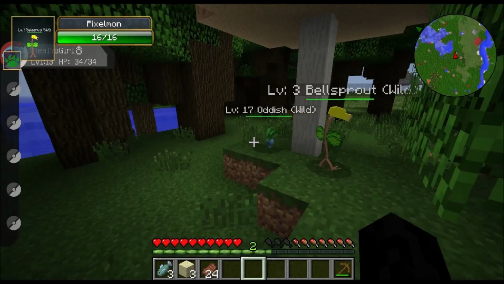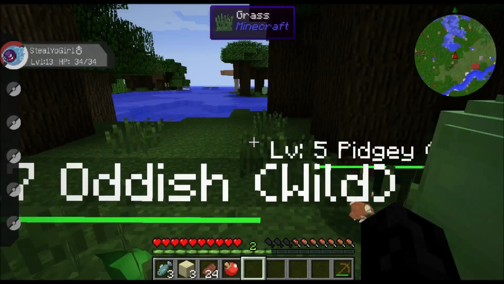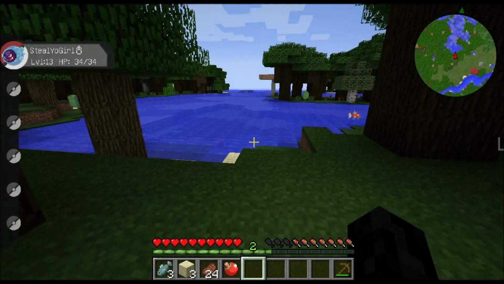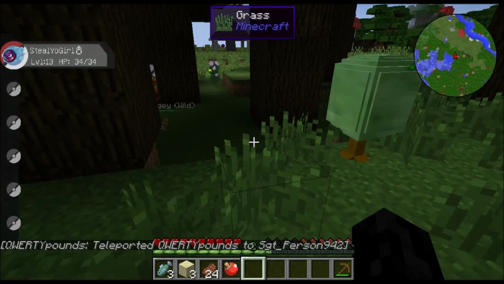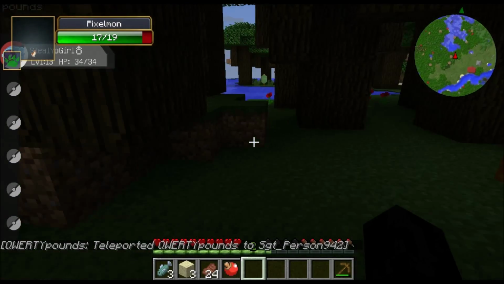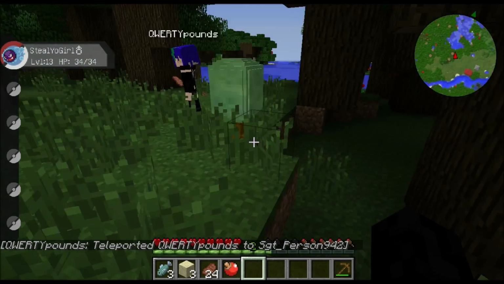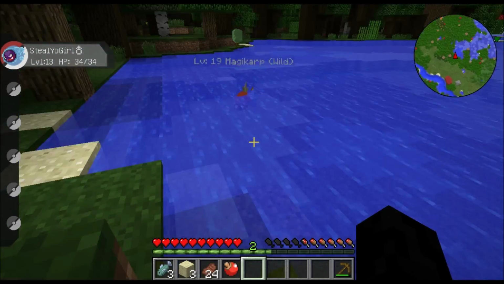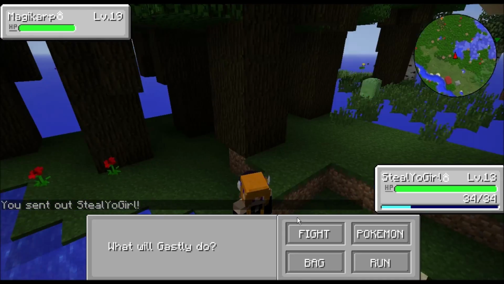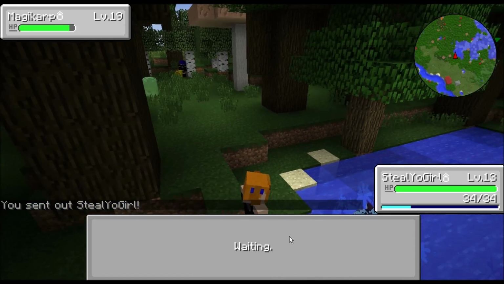Ooh. It was level 3 Bellsprout. Bellsprout. And that's not even worth it. And a 17 Oddish. Ooh, that might be worth it. Should be over here. Did you go? Oddish. I hear him, I just don't see him anymore. Oddish, where are you? Where are you, fool? Oh. I found you. Magikarp. Connect.